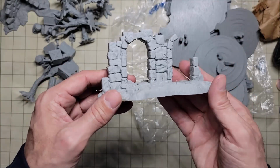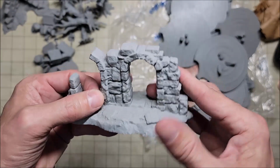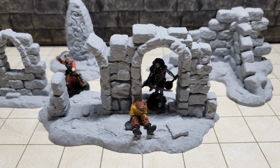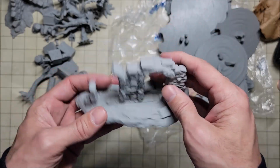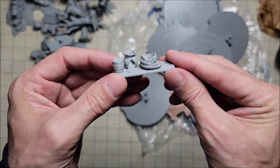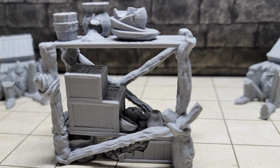And here's some more of those ruins that I was talking about. These are fantastic pieces for me to use in the background of my puzzle and trap videos. And honestly, if I run D&D in real life, I can definitely use these. I like to do a lot of puzzles where instead of a door opening, a portal opens, and I can use this as a portal. So really cool. And then here's just a little bit more top things. Looks like a broken pottery with grain coming out, some broken dishes.